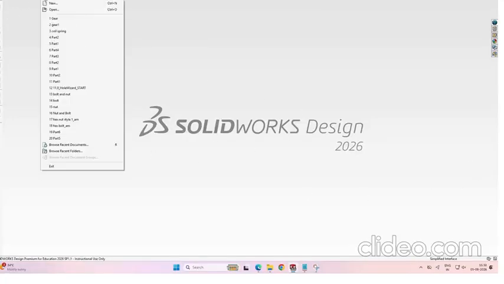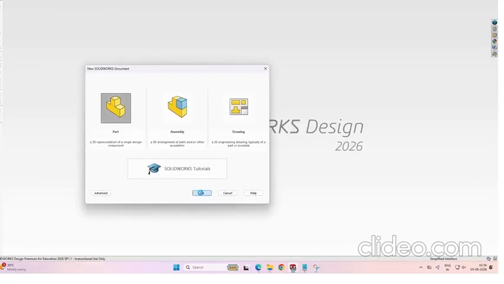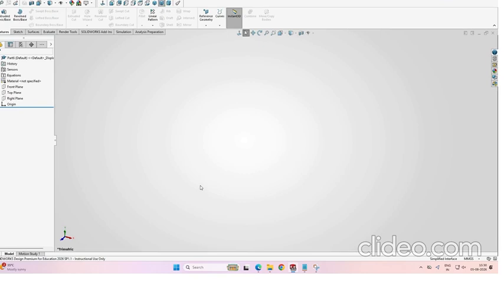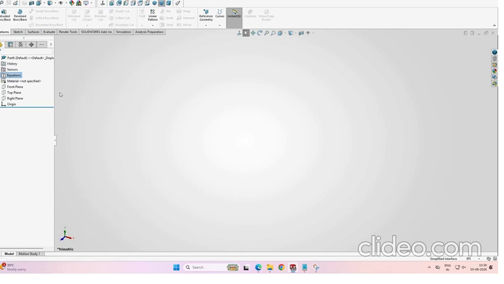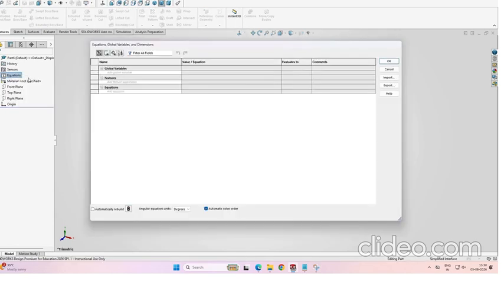Open SolidWorks and start part modeling. In the part modeling, first we'll set the units to IPS system and then we'll insert equations. So from the tree, we can add equations, or from the tools also, we can go to equations. So we'll right click on the equations, we'll click on manage equations.